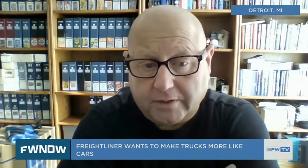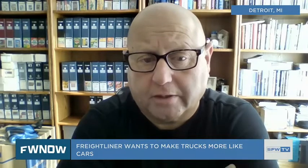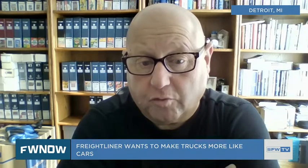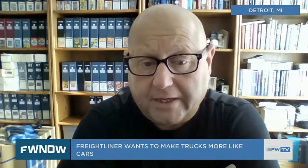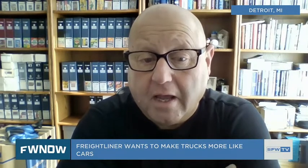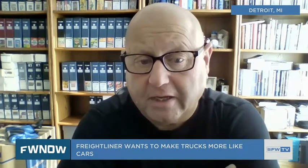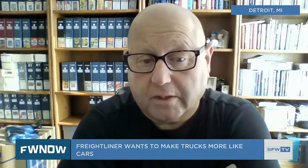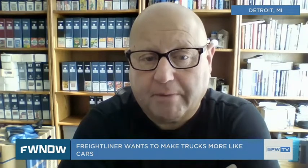A lot of what Daimler and Freightliner were able to do with these medium duties, again, not an all new truck, but a completely new electrical architecture, allowed for moving some things around that would just be more convenient, truthfully, for the driver. And because most of these trucks are handled by equipment manufacturers or upfitters or bodybuilders, whichever term you like best, they are much easier to connect now electrically, to get the connections made between, say, the mixer in the back or even the box truck or whatever sort of material equipment is going to be used on that body.